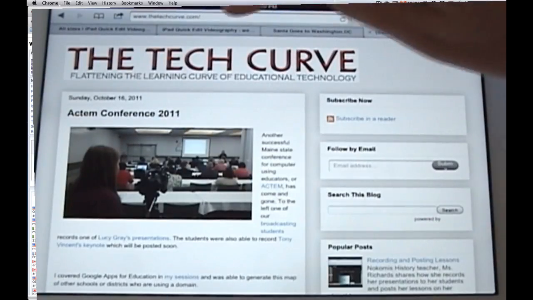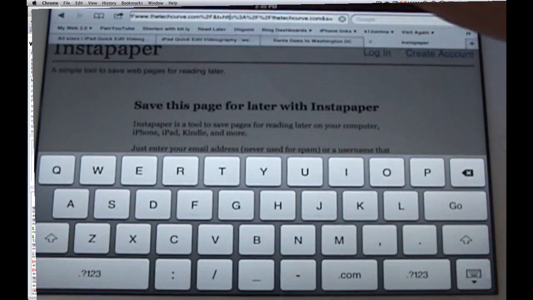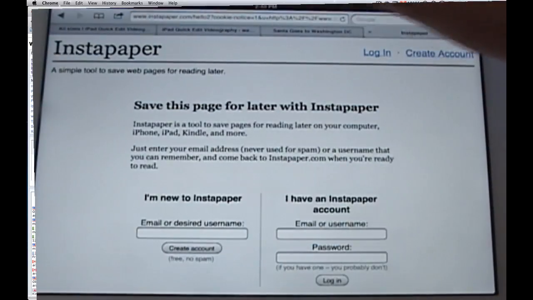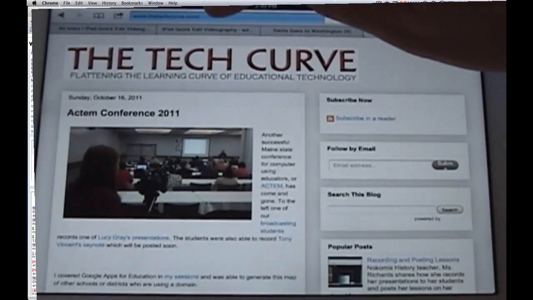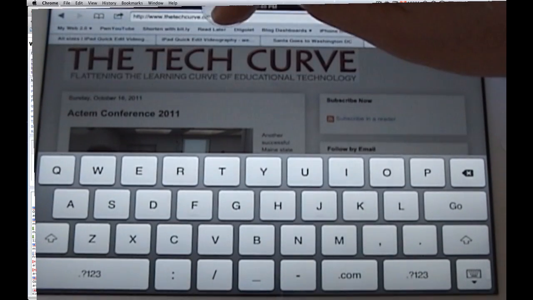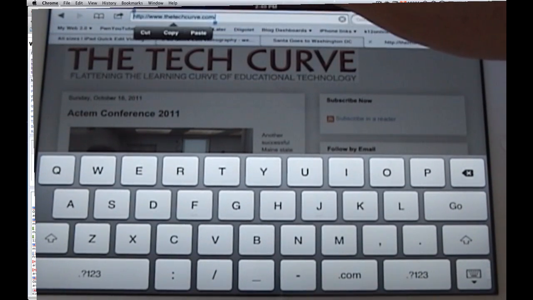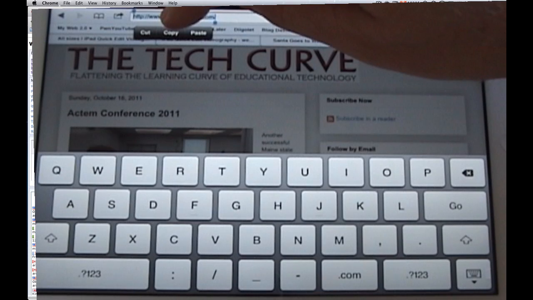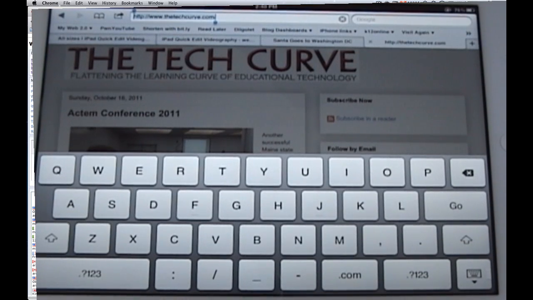So I've clicked up at the top. I chose the wrong thing. Let me try that again. What I want to do is copy that address at the top. So I'm clicking up here at the top. I'm holding down my mouse and choosing select all, and now I get a prompt to copy it. So I've just copied that link onto my iPad's clipboard, and now I'm going to switch back into iMovie.